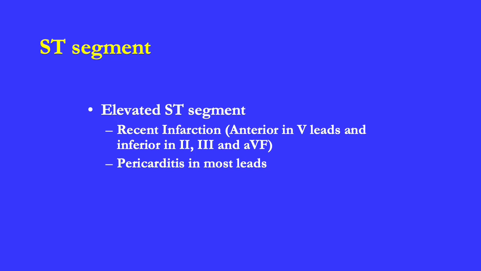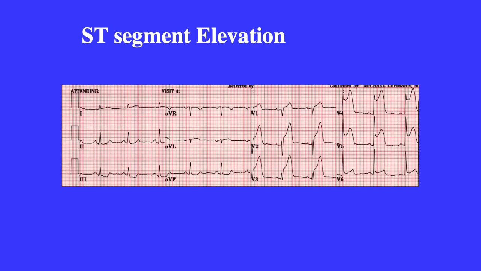So it's really important that interpreting EKGs should be done in the clinical context. For example, in this patient, in the chest leads V1, V2, V3, V4, V5, V6, the ST is markedly elevated, suggesting an anterior lateral acute myocardial infarction, that is both the anterior and the lateral parts of the left ventricle are affected. In fact, these ST elevations are so marked that we often refer to these as tombstones because they look like tombstones.